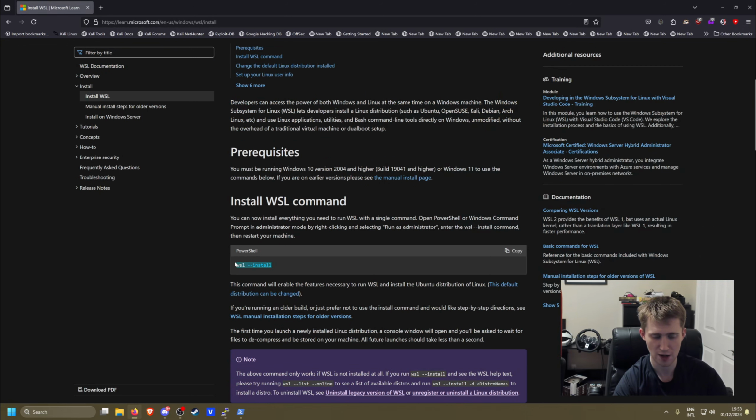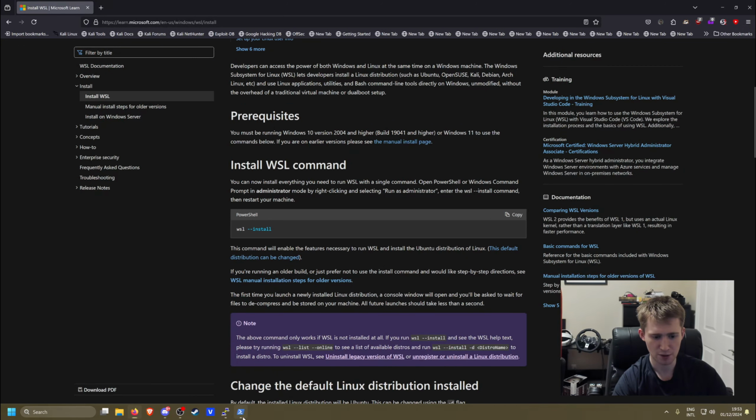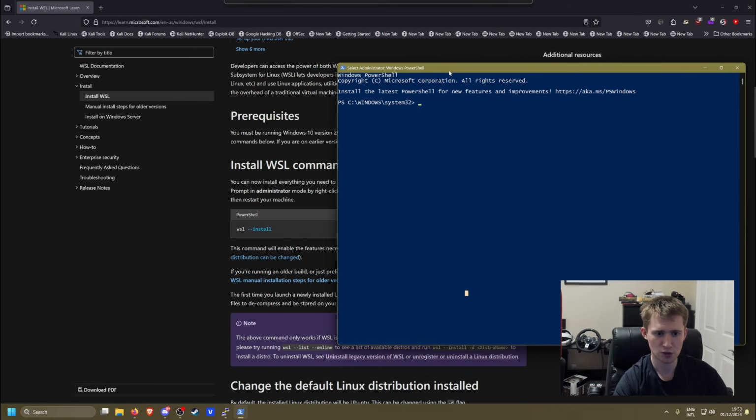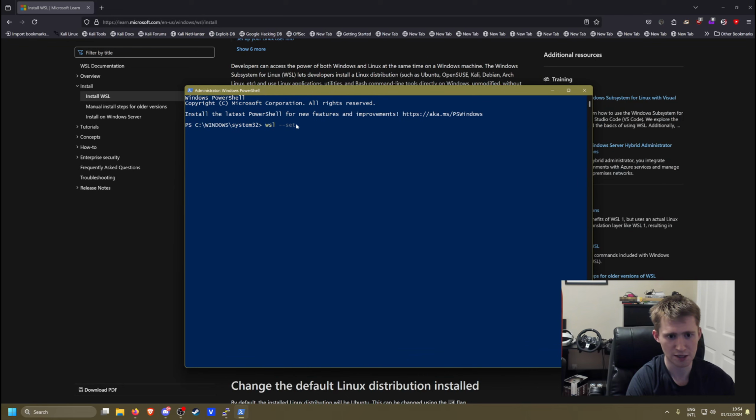If you see this little command here, that's going to install WSL. However, the big thing that you're going to want to know is that WSL doesn't automatically install to the latest version. So when you want to go to the latest version, which is version 2, you're going to want to type the following: WSL, two dashes, set, dash, default, dash, version, and then version 2.